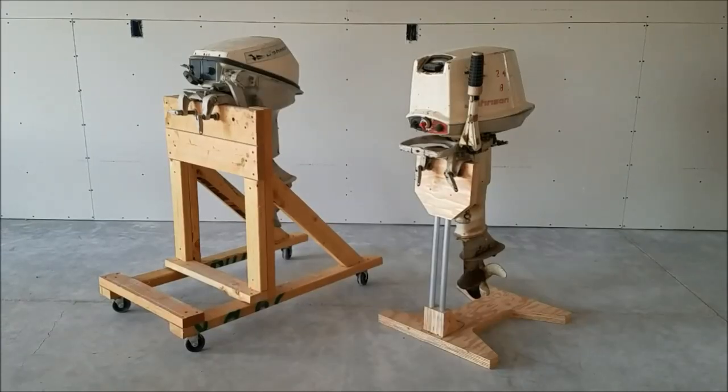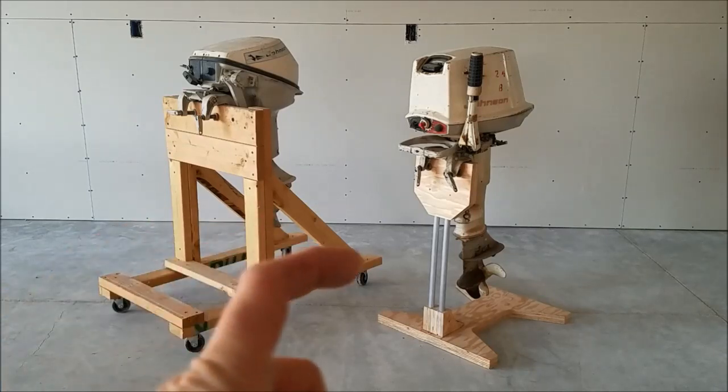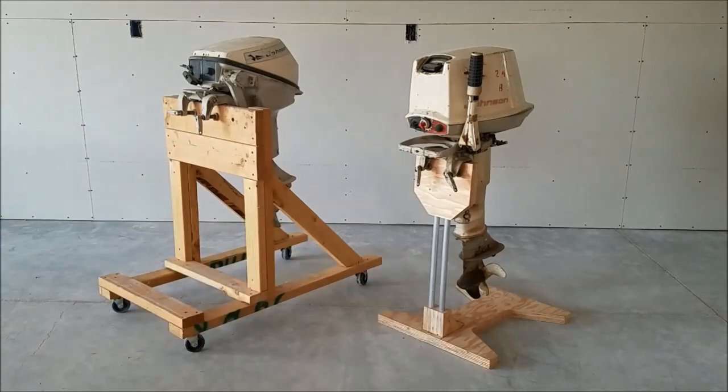Now let's say your hobby is buying and fixing and selling outboards on the old Craigslist, which a lot of people do. I mean, you're not going to get rich at it, but it's a fun little hobby. Now, which one of these stands do you think would be better for your initial photo? To me, this one says pro, this one says amateur. So it does have that going for it. In my opinion, anyway, this looks 10 times better than this old thing.